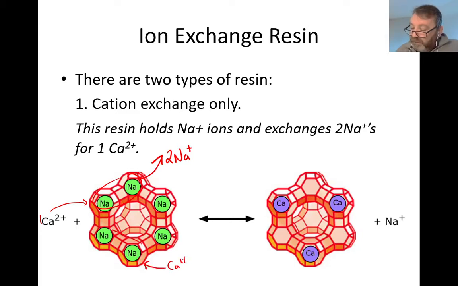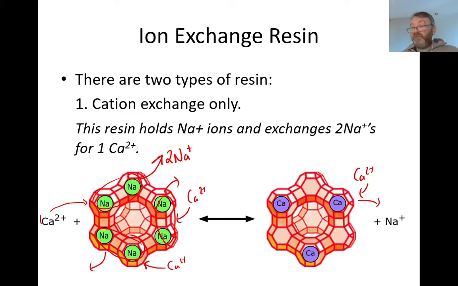And that means that these 2 are removed. Okay, so they're given out. And finally, you'll have a calcium that will come in here, and these 2 are lost. So what do you notice? Over time, the resin bead becomes coated in calcium. So therefore, if I continue to bring in calcium, it'll simply bounce off and the water will become hard again.